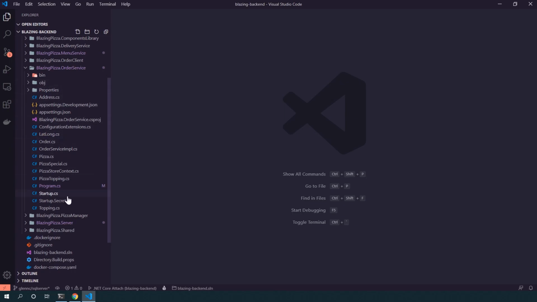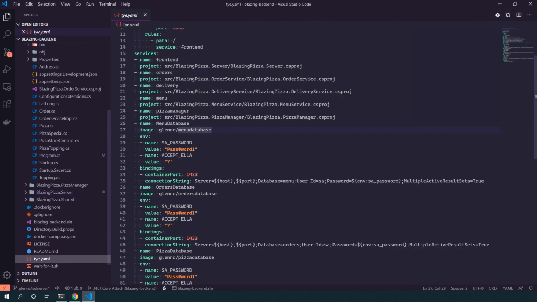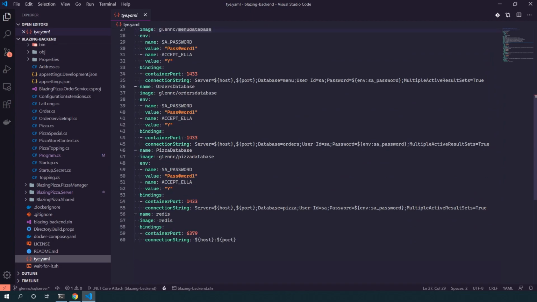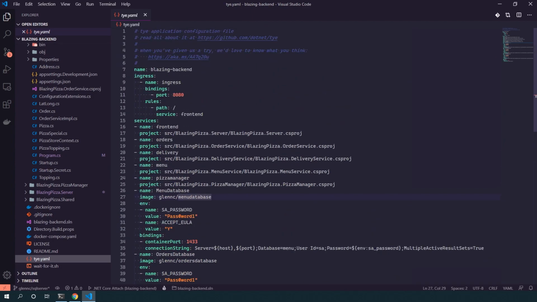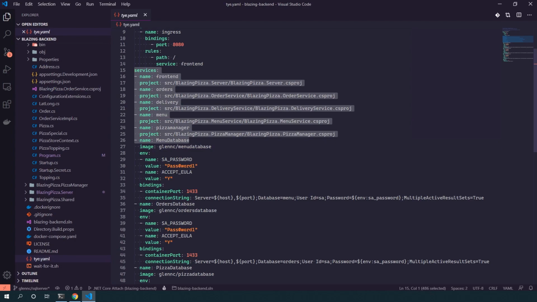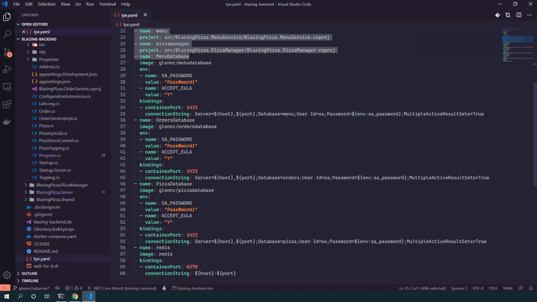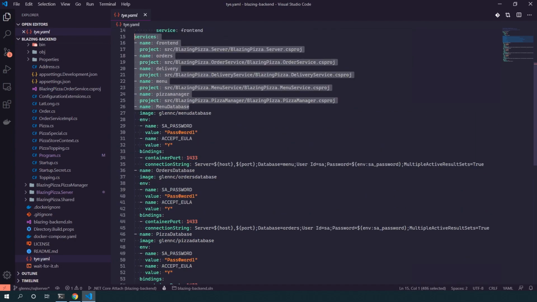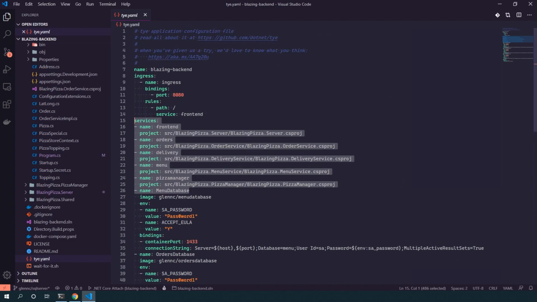Now that Tye YAML was pretty big, and it has your project files and stuff. Is there a way to generate this file? Yeah, so when I got started here, I had the csproj of all my solutions. I did a tye init, and it gave me this, with all of the stuff that it could discover from .NET, and then I added in the databases that I needed because it couldn't determine those. But yeah, there's a tye init command where if you point it at an existing solution, it'll work out everything it can. Cool.